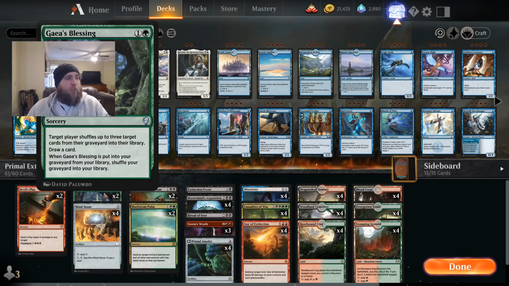All right, so what other spells are we playing? We're playing Gaea's Blessing. Gaea's Blessing, again, was reprinted in Dominaria. This originally came out in Weatherlight. This is one of my favorite cards of all time. There have been so many combo decks built around this, so many ways to abuse this. Basically, for 2 mana, we get to shuffle 3 cards from our graveyard into our library, and draw a card.